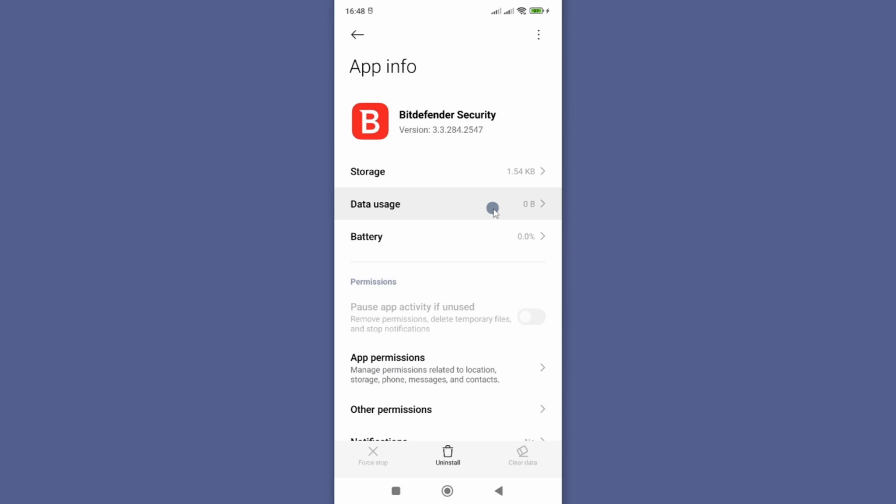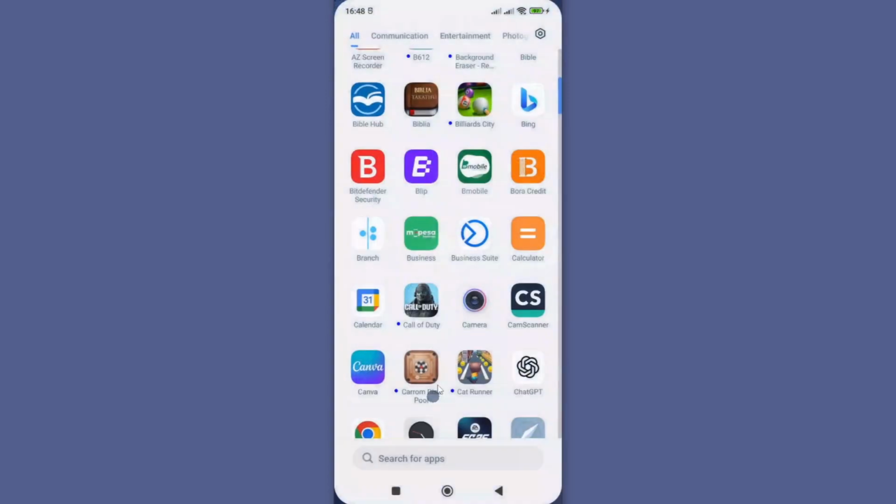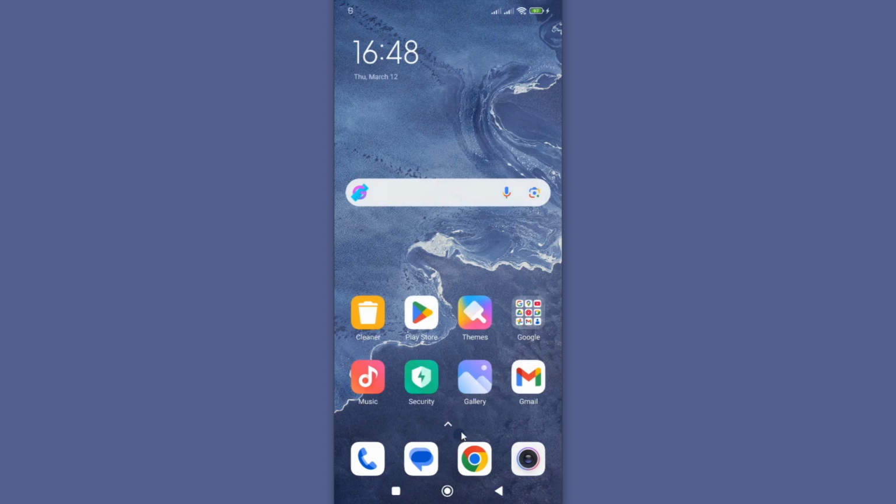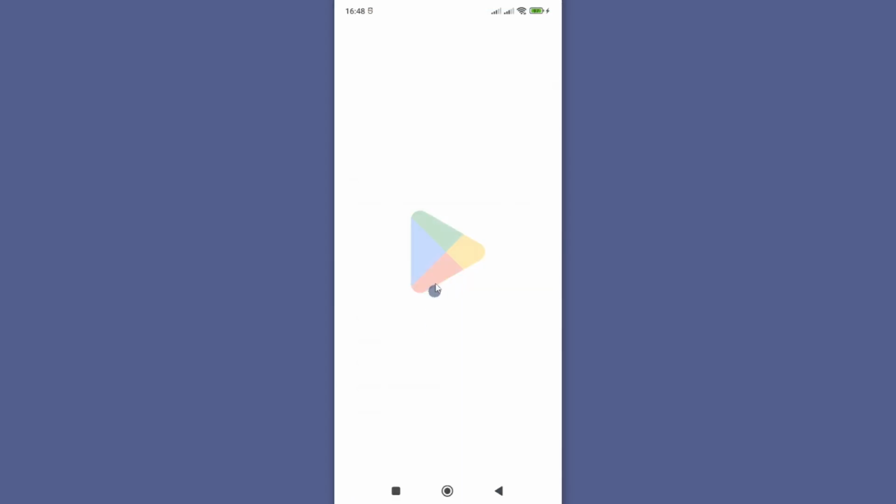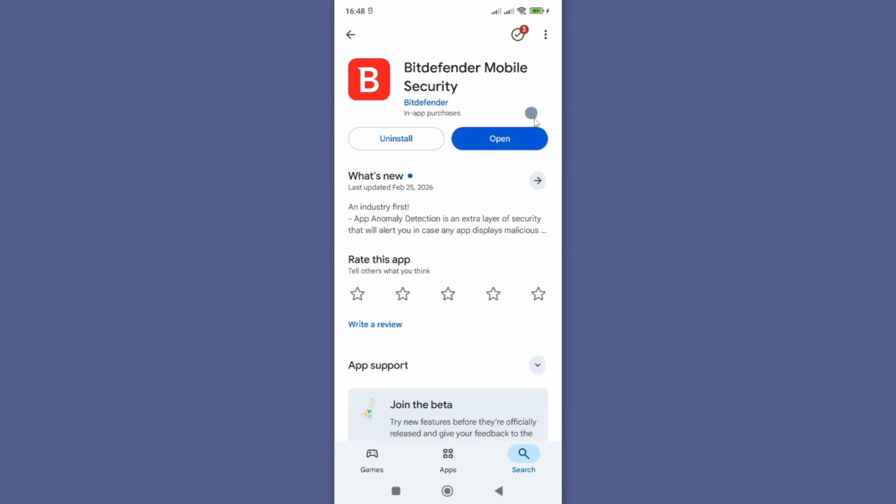However, if these two methods fail, then you need to go ahead and look for any update if it is available from Google Play Store. It might be the reason your app is malfunctioning. So if there is an update, for my case I don't have because I have the latest version, go ahead and update it to the latest version to fix any issues.